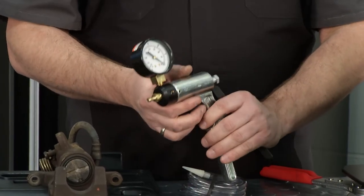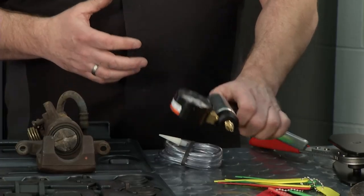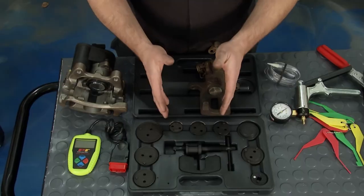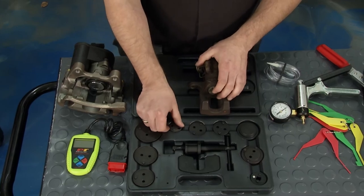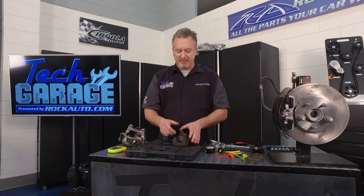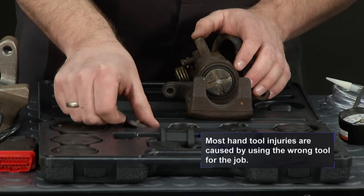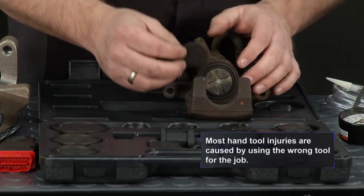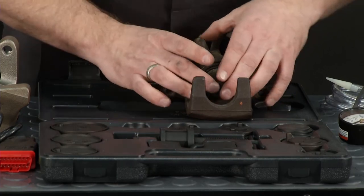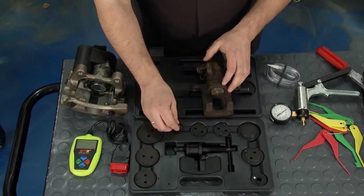Here's another great tool from RockAuto.com — a vacuum pump you can use when bleeding your brake system after installation, and also as a gauge when testing your brake booster. Now if your emergency brake is integrated into the brake caliper, none of that will work. Instead, you'll need this special kit from RockAuto.com. A lot of people try a big Phillips screwdriver or needle nose pliers — neither works well. This kit comes with little adapters; find the right one that works with your brake, and you can wind it in to compress the piston and open it up so you can slide in your brake pads.